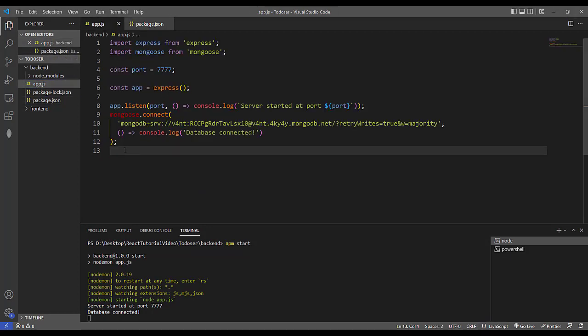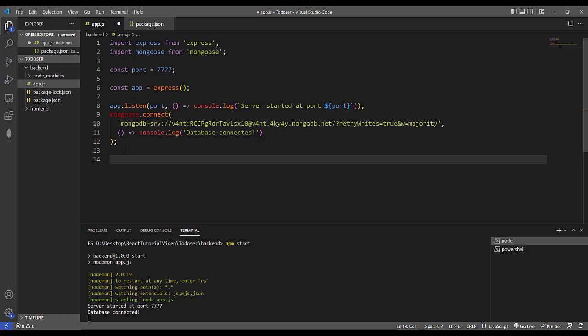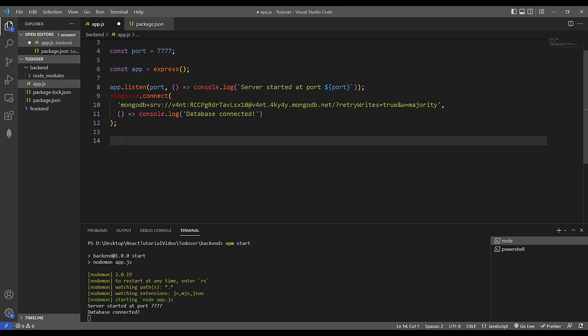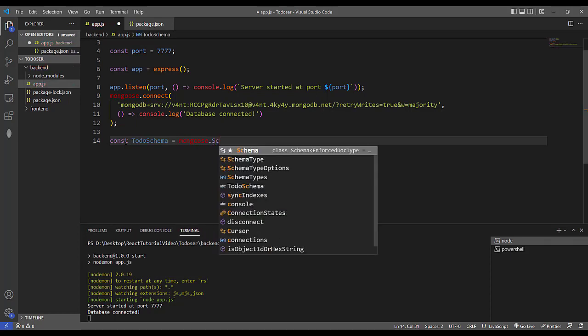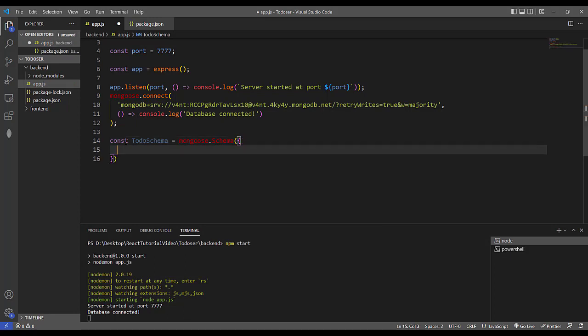Let's add some schema for our database that we will use to store our data. So we will go with the variable called todoSchema, and we will call now mongoose.Schema, and here we will define our data that we will store in our database.